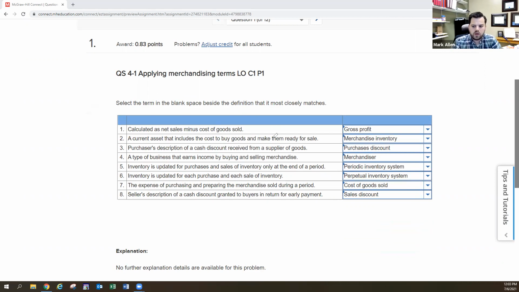So the very first thing that we're going to be looking at here is a formula. It's not quite as clear as we would normally write a formula, but the key here is that we are calculating gross profit. When we calculate gross profit, of course, we do that by taking our net sales simply minus cost of goods sold. So you should have seen cost of goods sold defined in the lecture video. It is an account we have not seen up until this point in the semester, though, so we'll talk about it a little bit more here in just a second. So cost of goods sold is going to become a very important account from this point forward, really. So do get used to it.